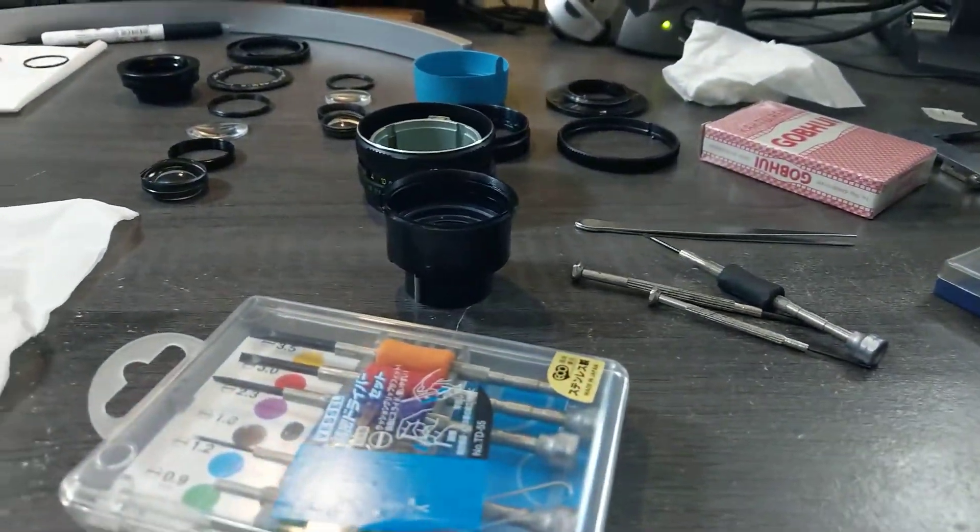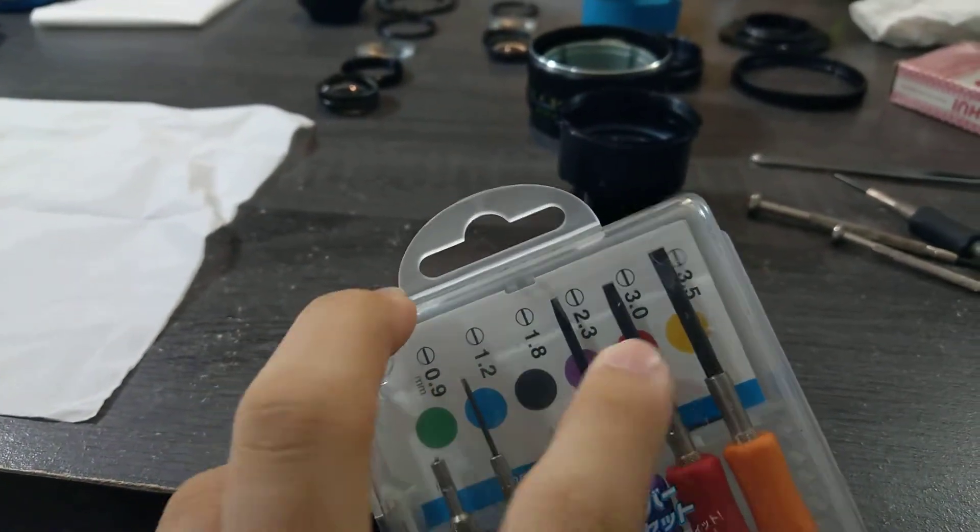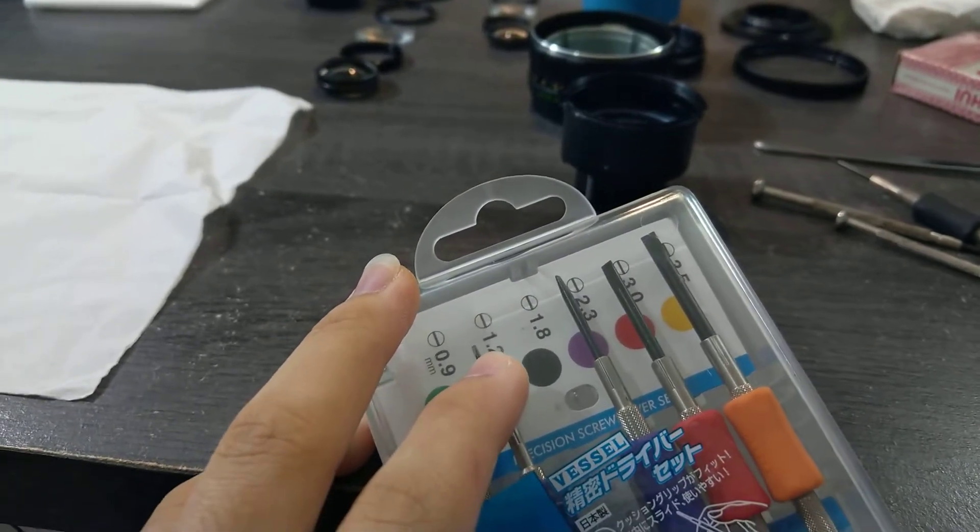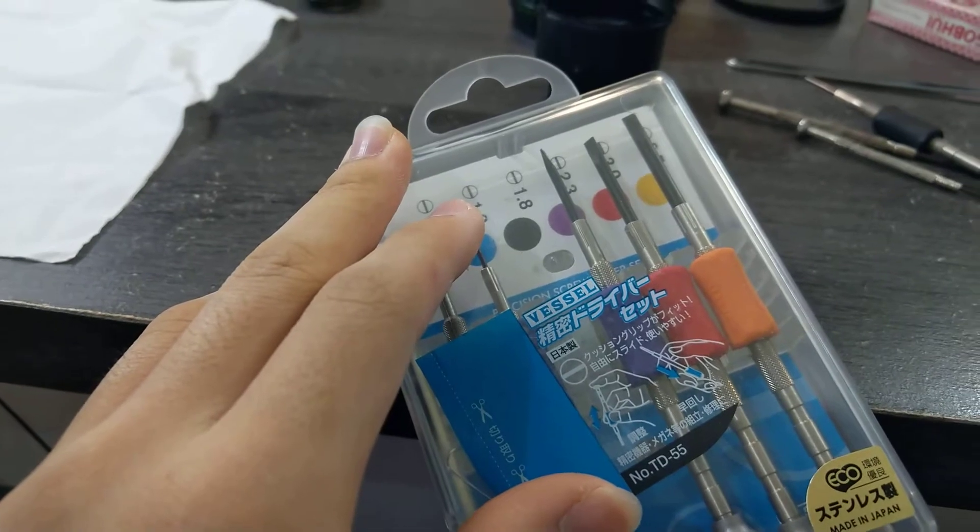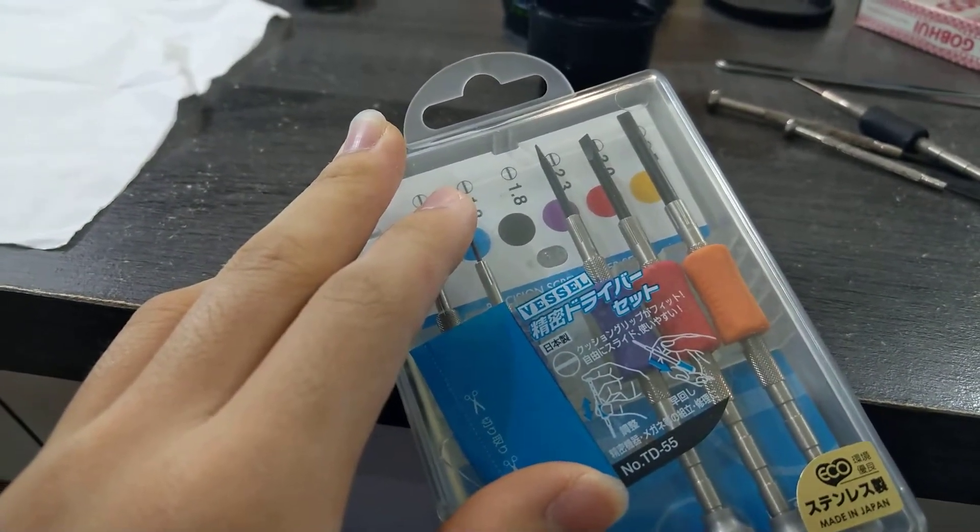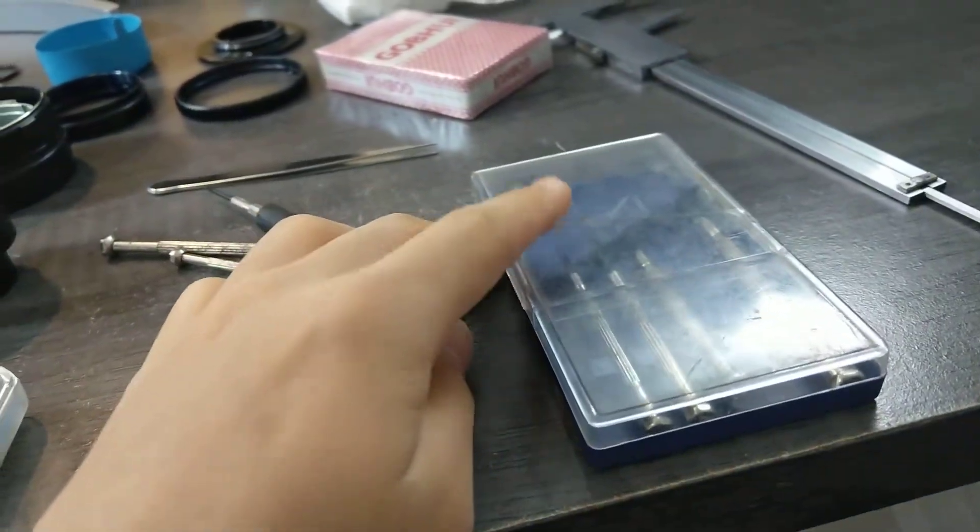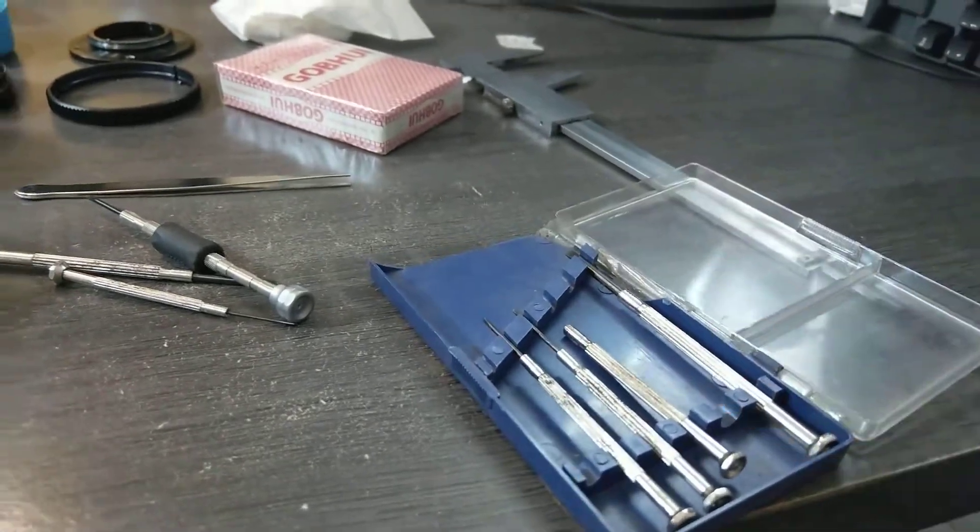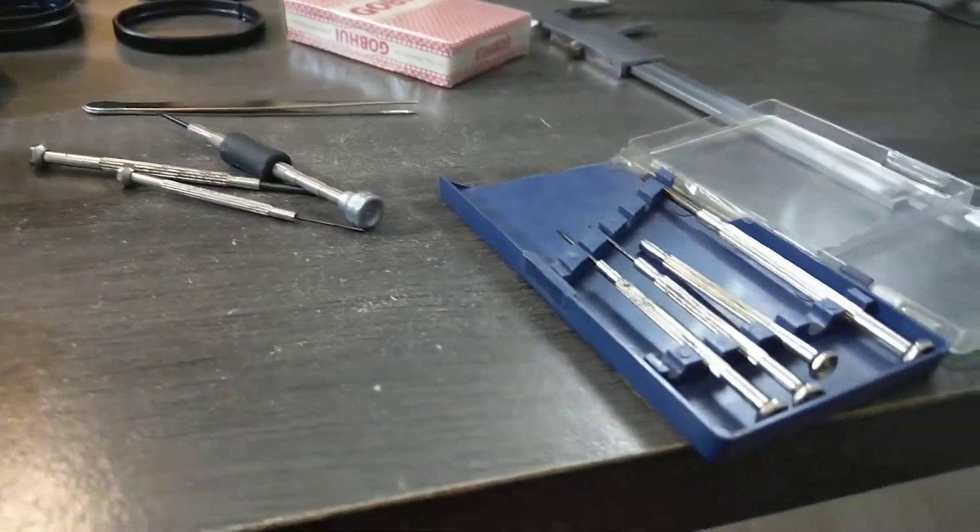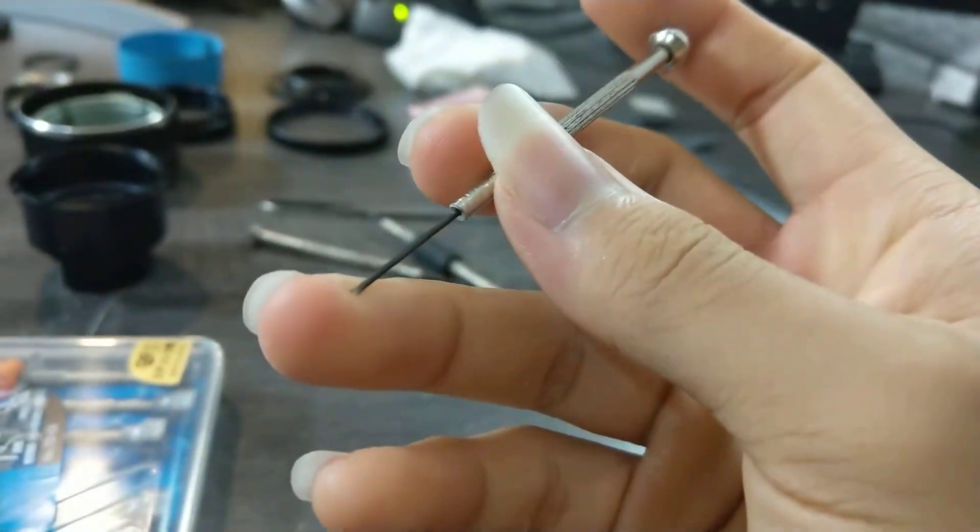Let me talk to you about the Vessel TD-51 set. In this you get these flathead screwdriver bits. I bought these at about twenty times the price of one of these sets. This thing my dad gave me and it's still working fine, although the smallest bit is a bit rounded and won't grab onto really small screws that well anymore.